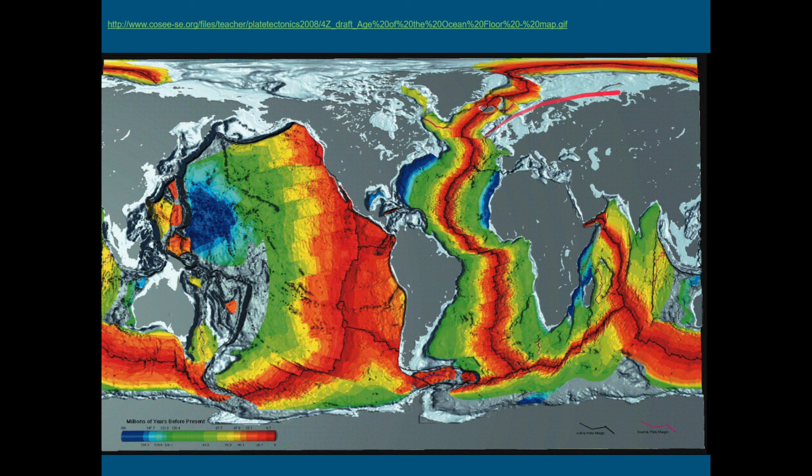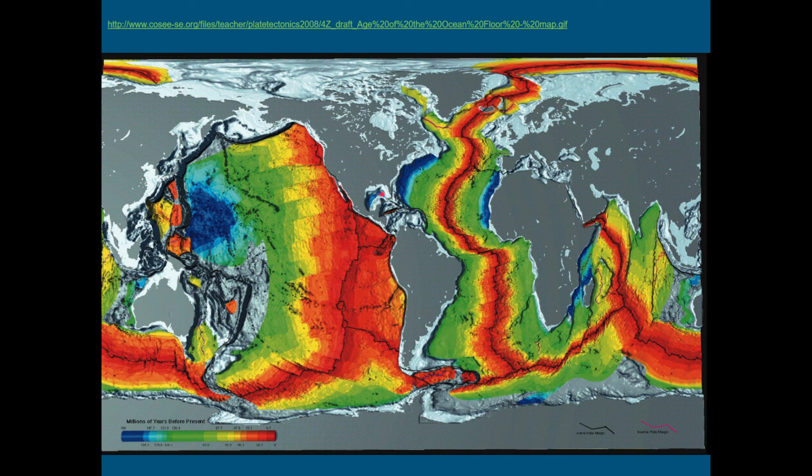So, I always like to share this map. I think it's a really cool map. What are you looking at? Here's North America. You're looking at a map of the world. Here's North America, South America, Africa, and so on. And what you have here is those mid-oceanic ridges drawn out, those divergent boundaries drawn out, where these black lines are. The colors correspond to the age of the sea floor. So the hotter the color, the younger the sea floor. When it's close to the ridge, it's very young, it gets pushed out and gets older and older.